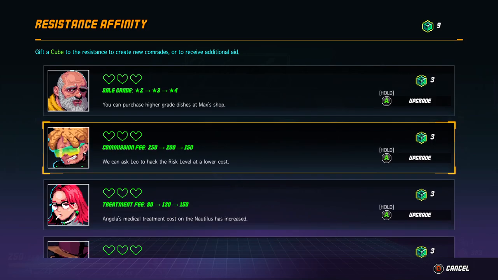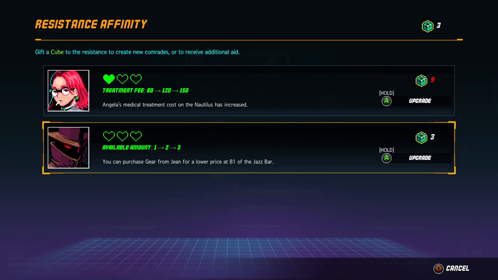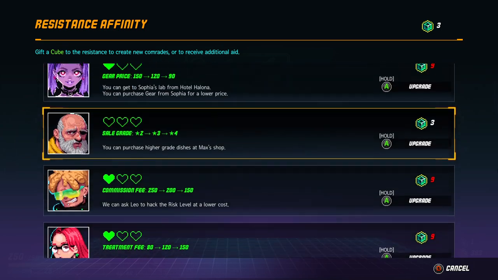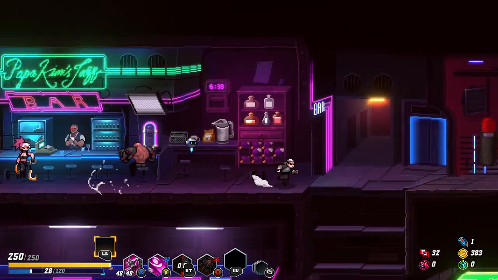So I'm always talking with Leo. So let's obviously upgrade Leo so that it costs 200. Treatment fee, it says 80, 120, 150 if I level her up, but she costs 250 right now and heals for 50, so I don't even understand. Yeah, let's buy her, and then you can purchase gear from Jean for a lower price at B1 on the JS bar. I think this guy just gives you starting equipment, so let's actually make this guy cheaper, because I'm not always going to pick up all the curses.